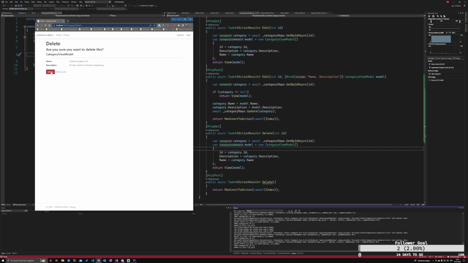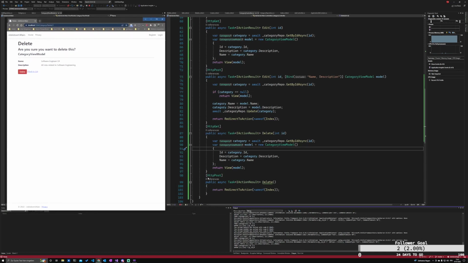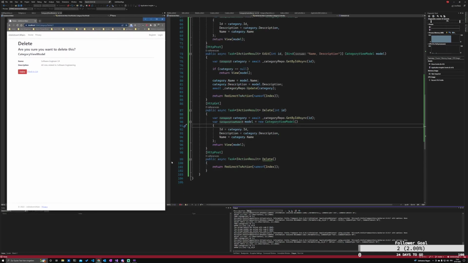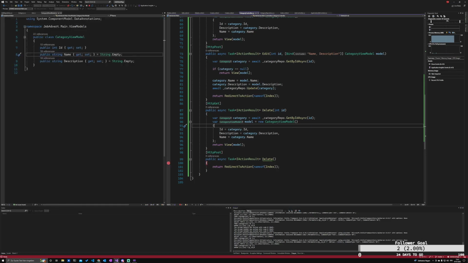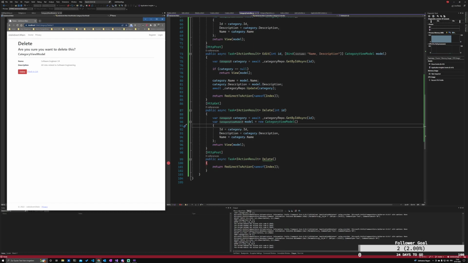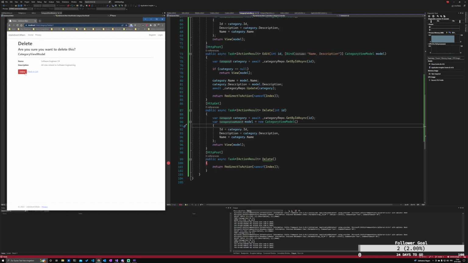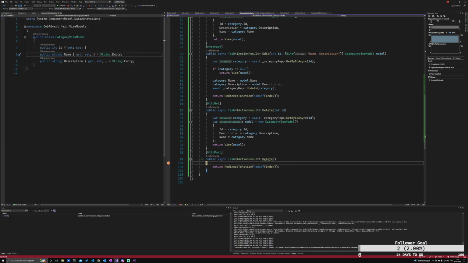Yes, of course. And as you can see, it's moving us into this post method. So let me show you. We are now in here, and if I press delete, we're getting in here, but we don't get any data.